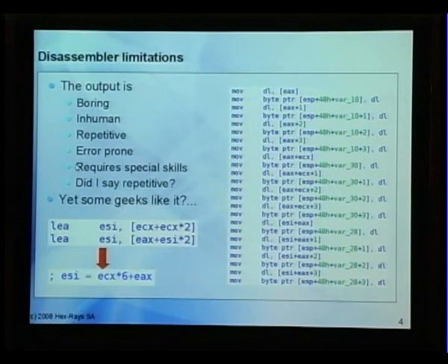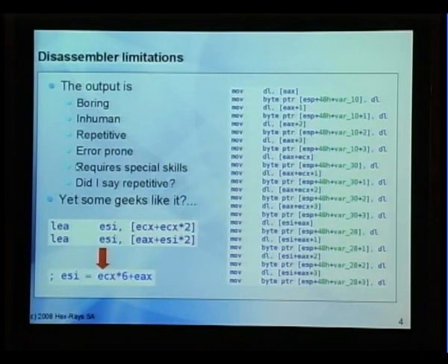Take this listing on the right. You see that we take a byte and we put it into the output buffer. We take another byte, we copy it, and so on. You read this, and after a while, you look at it and you say, okay, I understand that we copy bytes here.